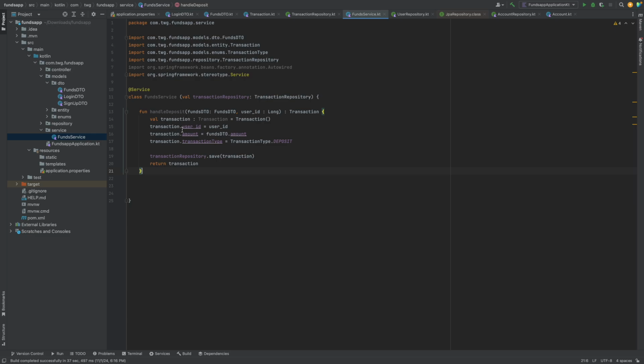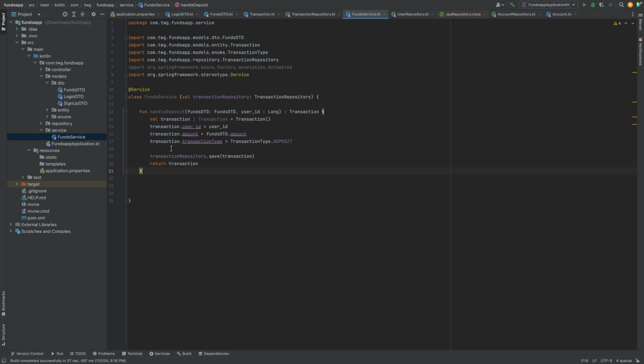This doesn't need to be done in the repository, or this doesn't need to be done in the controller. This can be its own separate layer just to save space and just to be able to handle all that logic within one space. Every layer has its own specific task that needs to be done. Instead of putting it all into one file, we can delegate it amongst different layers.